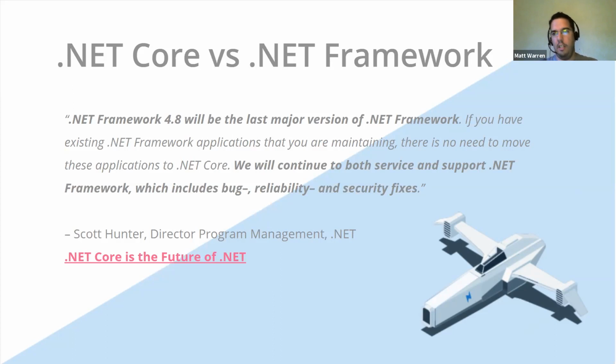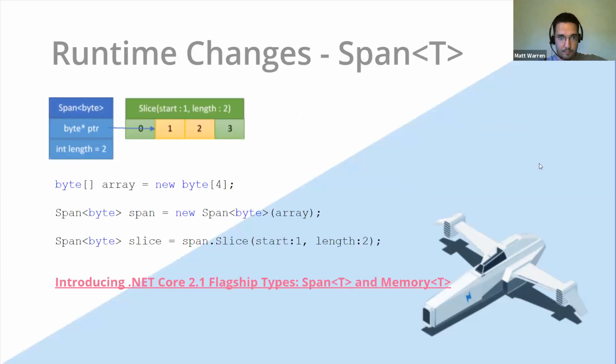And certainly new features, and very much performance related features as well, seem to be only going in one place. So there's added incentive, I guess, to move over. This will change a little bit in the future, I guess, with .NET Core 5 or .NET 5. But a lot of what I'm going to be showing in this talk is stuff that is only available in .NET Core, that is not being moved to .NET Framework as well.